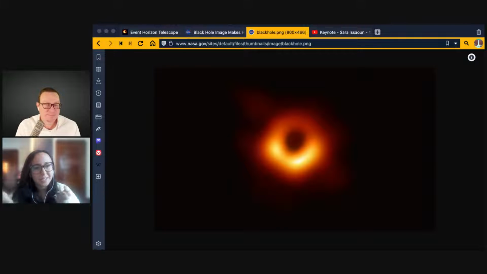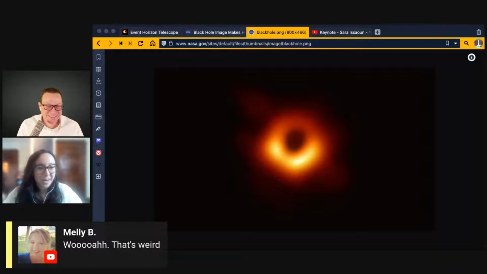I often get this question in talks like, "Oh, what you show us is just the shadow of the black hole. It's not the actual black hole itself." I don't think this statement is true, because this is everything we can see of the black hole. It is the black hole in the only way we can see it. Whatever is inside, we can never see. So this is always a picture of a black hole. This is as far as you can go. You cannot go further in.